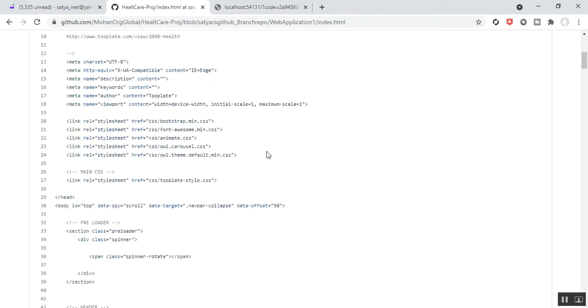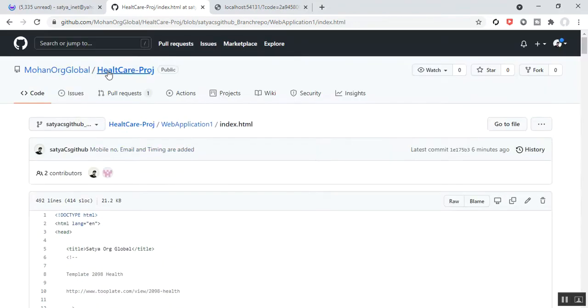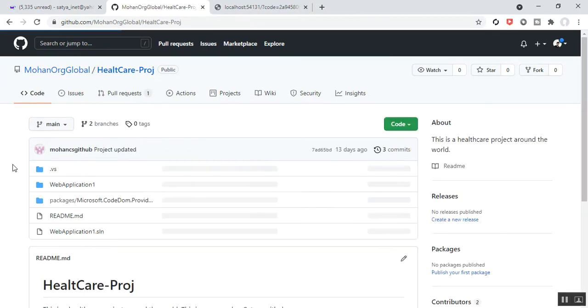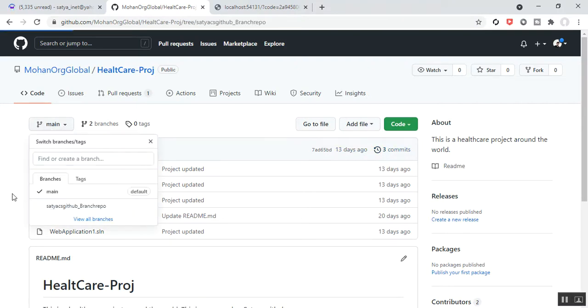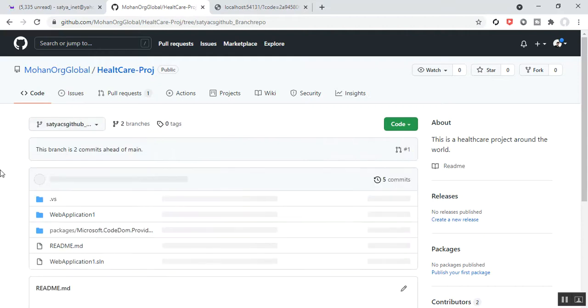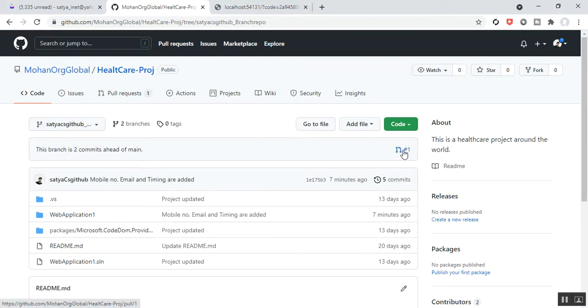Alright, so now I will go again to my GitHub repository, healthcare-project. I'll switch my branch to satyaCsgithub, and you can see this branch is 2 commits ahead of main, and you can see the pull request URL here, right?